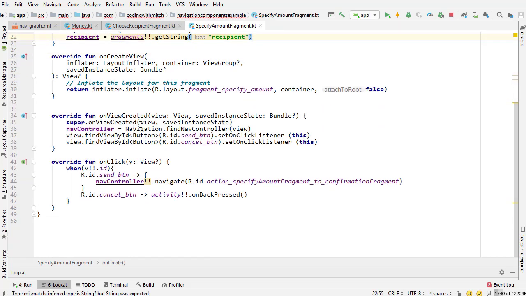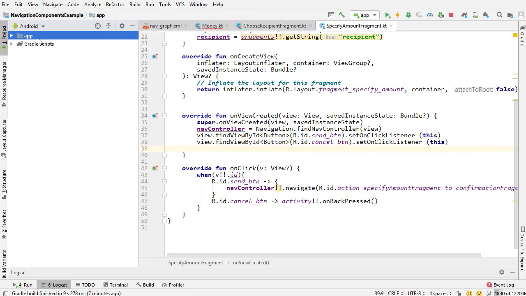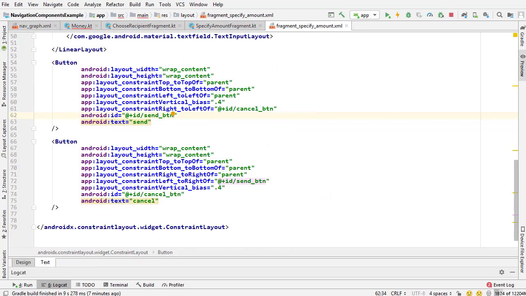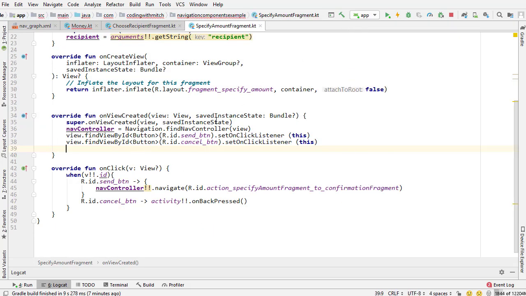Now we're going to come down into onViewCreated and do a little bit of setup here. So if we take a look at the layout for specify amount fragment, at the top here, I want to display a message that says sending money to whoever they chose from the previous fragment. So that's what we're going to do in onViewCreated first of all here.